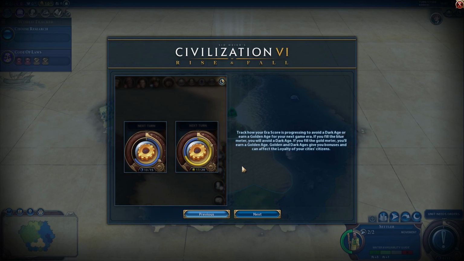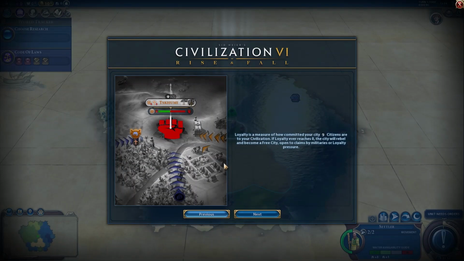And we got some era score here, which can take us to either Dark Age or Golden Age. Okay, so I need to fill the blue area or the blue meter at least to avoid the Dark Age, and preferably would like to fill the gold bar or meter before we move on to another age. Okay, so that's pretty good, pretty interesting.